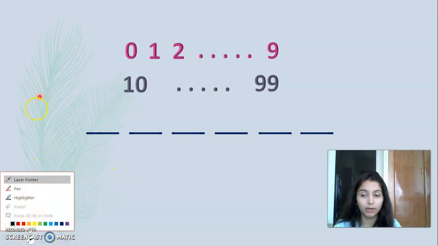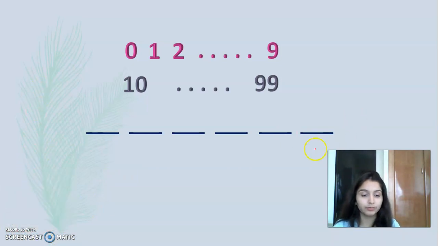We know about the ones place. We know about the tens place, so that is 2 digits. So 1 digit is ones place, 2 digits is tens place. Then you would have 3 digits, which is hundreds place, 4 digits, which is thousands place, and 5 digits, which is a 10,000s place. So these ones we know till now.